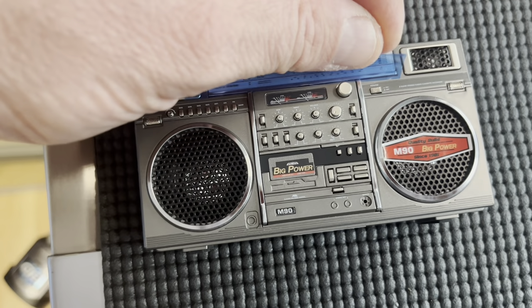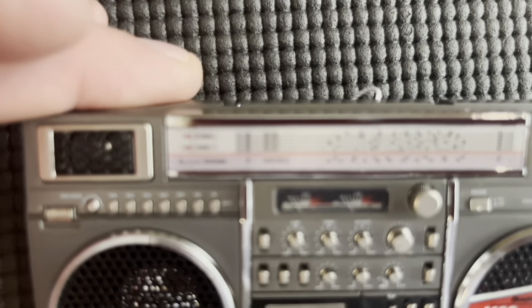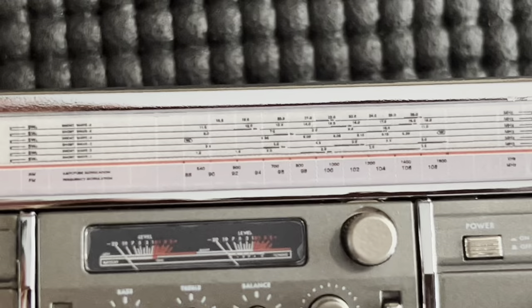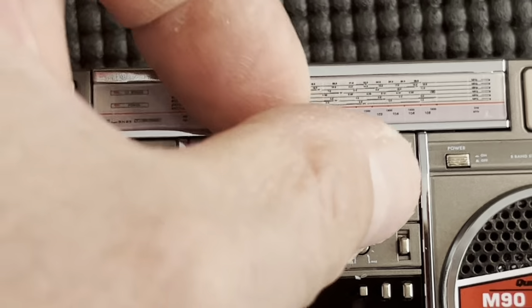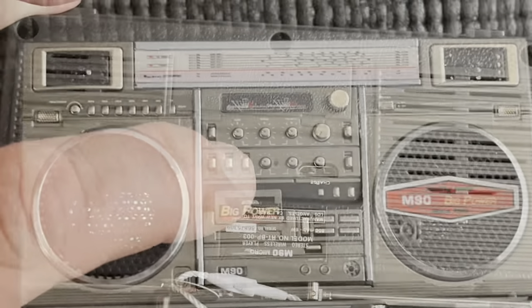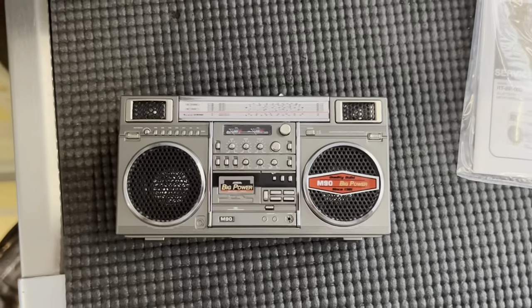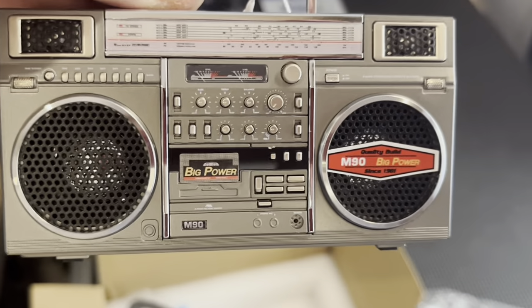Taking another look at this, we're going to peel off this little plastic. And if you look carefully, you'll see a sort of a dial with all the different bands and meters. Obviously these don't work, but I believe the volume control works. If I'm not mistaken, one of these does work — maybe not that one, maybe it's a bigger one. Let's just see if we can switch it on. There we go — switch it on. That's dead sexy. That is a very cute and very nicely made replica of the JVC M90 boombox.